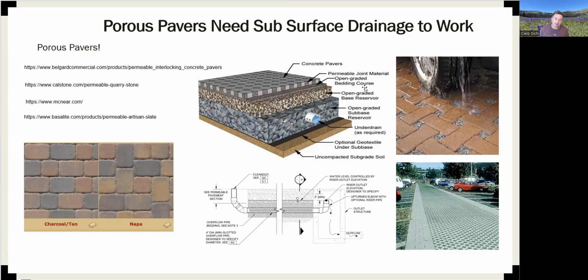The build on them is similar to traditional or conventional paver systems, but instead of having very tight butted joints filled up with some sort of sand or polymeric sand that is impermeable, there are larger gaps between the pavers themselves, and they're filled with typically a manufactured pea gravel.